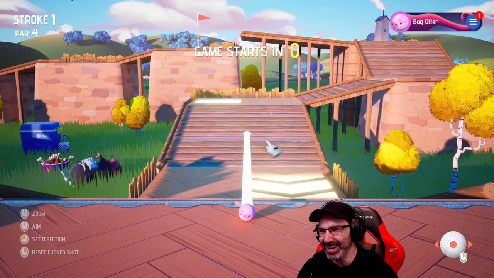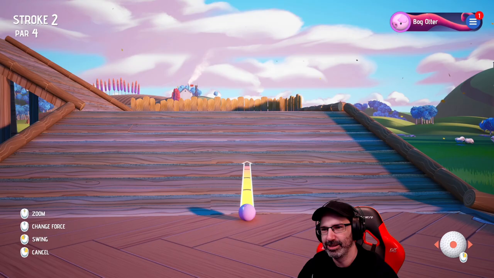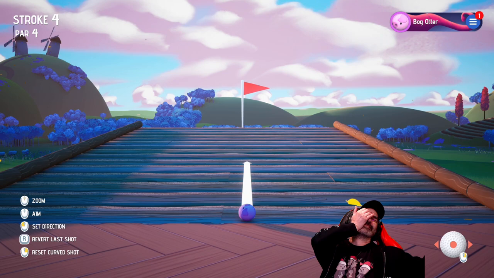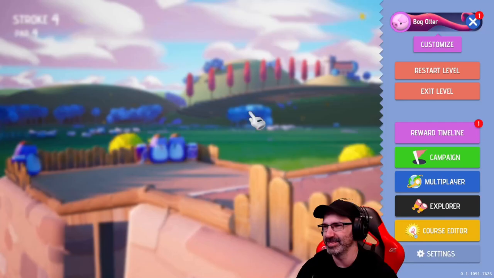What? Why did that not work? Ooh, okay. All right. Stay. All right. Oh my God. I still can get par. Oh, this is terrible. Why did I find this level?